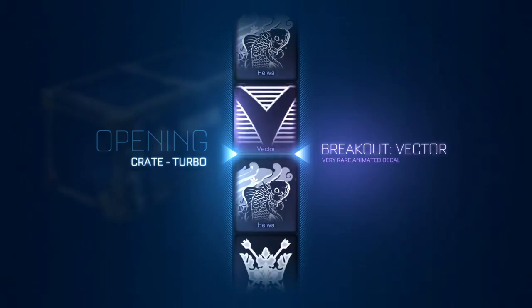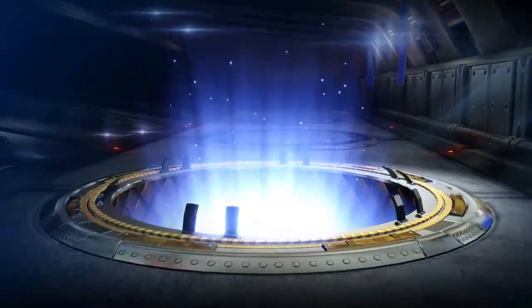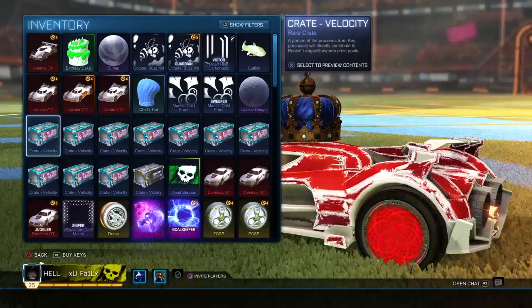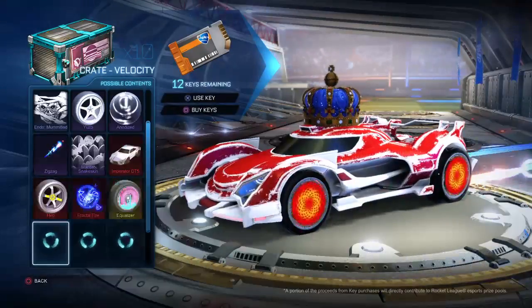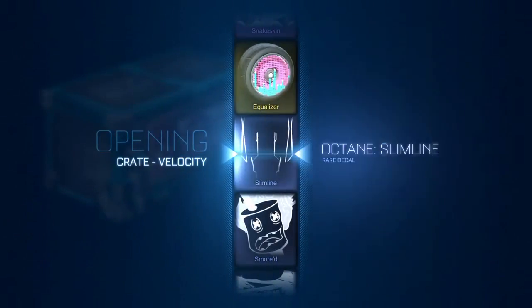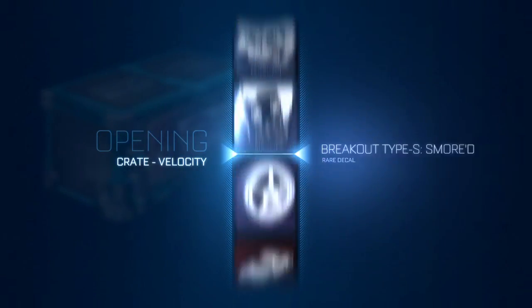Come on, big money. All right, we're getting another Hawia. Alright, guys, we're jumping into the velocity crates. What are in the velocities? Equalizer, Sub-Zero's Party Time, Dueling Dragons, Party Pop. Baby, you already know we're going for another Dueling Dragons. Let's get into it! What can we pull? Let's get it.